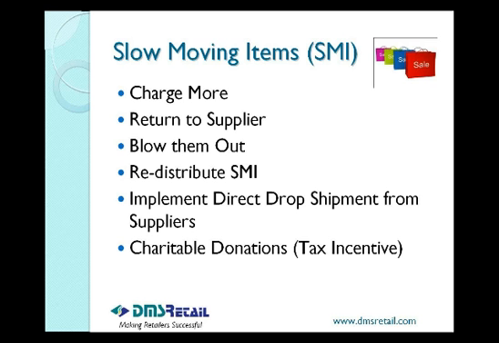Now, another thing you can do, and obviously your reports from the POS are going to show you, if you're running a chain organization, certain locations may be more successful with certain items than the other locations. So an idea is to redistribute the slow-moving items to those stores that seem to be more successful selling them. Obviously, the transfer costs, transportation costs, etc., should be taken into consideration, but certainly that's one way of dealing with them.